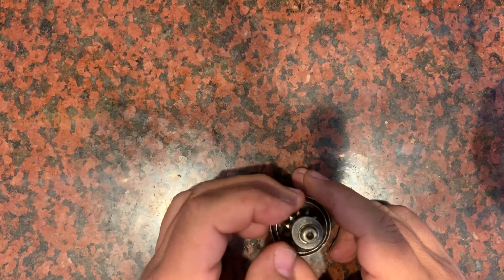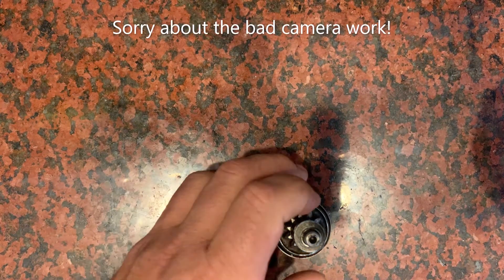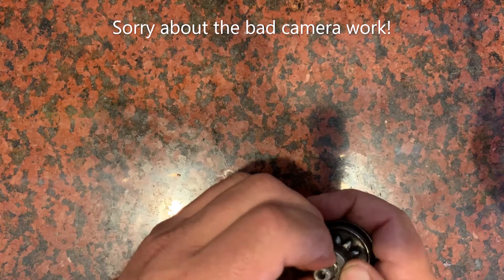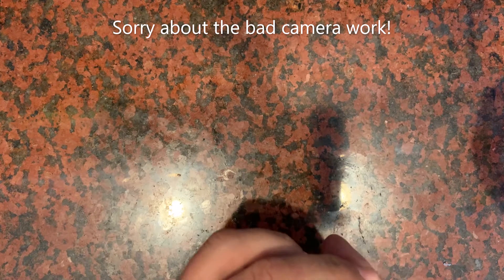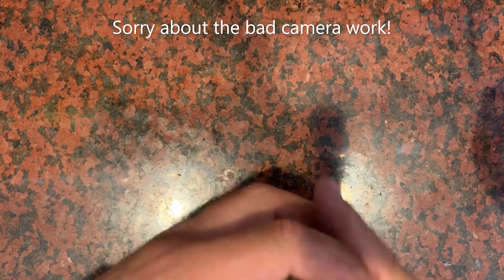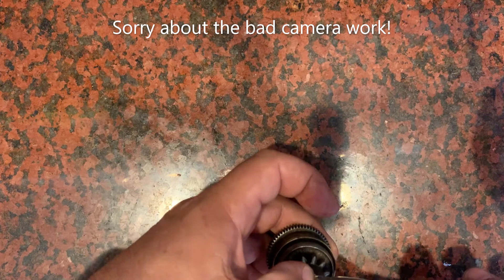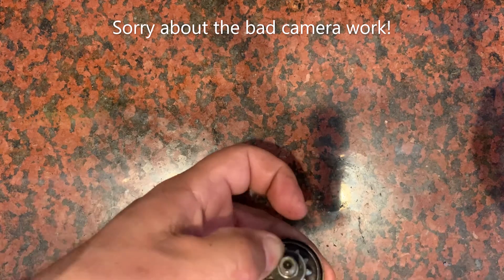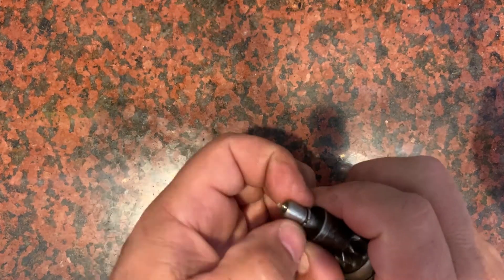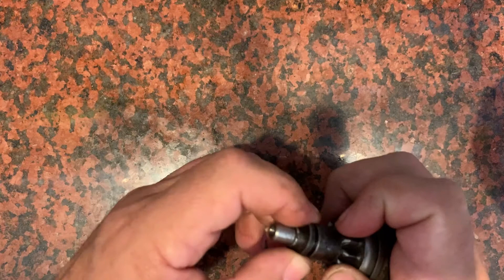There — with it back in place, I'm going to take a pair of pliers and just squeeze that shut. I bent these out a couple of times and they seem to still hold okay, they're pretty strong. And now you can see I tightened that groove in there pretty tight. It's in good shape, it's not going to come out — it's going to do its job to hold that washer there.